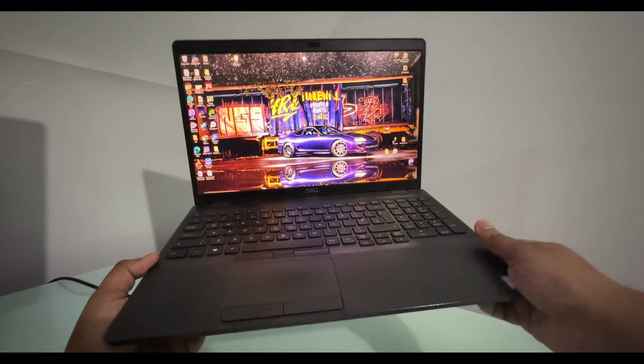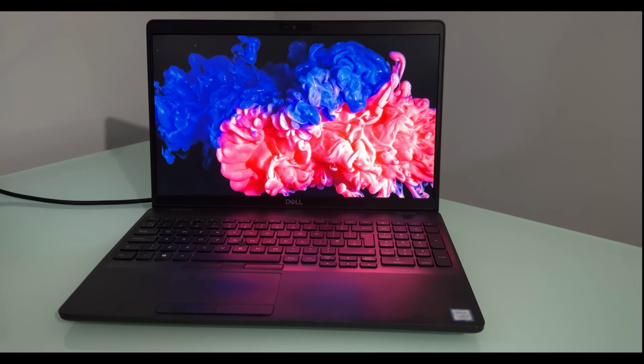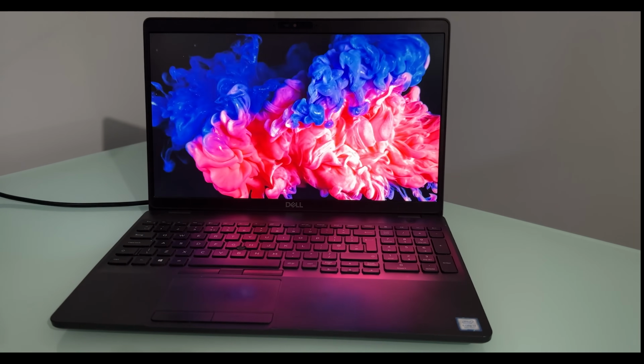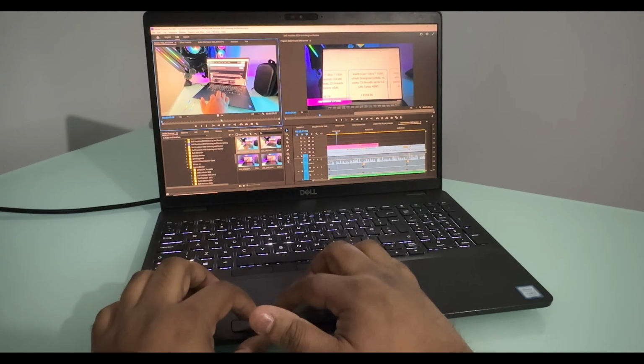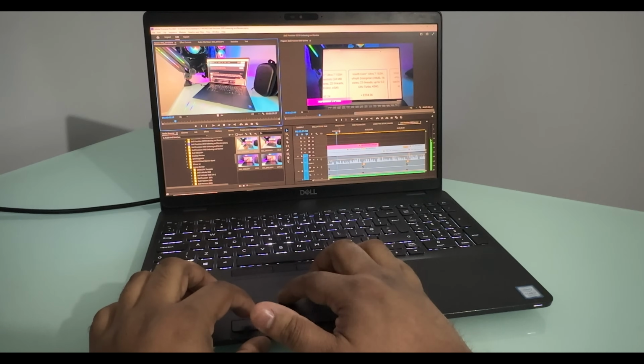The full HD screen, which is 1920 by 1080, allows you to work comfortably if you're using the laptop screen itself. I have had no issues with this resolution. In applications like Adobe Premiere, it gives enough space to use it in editing mode.